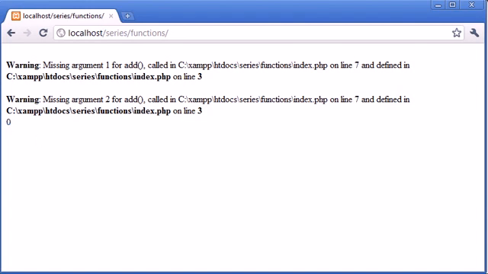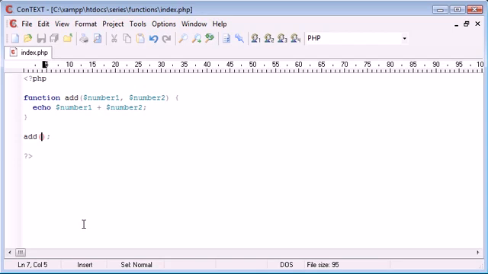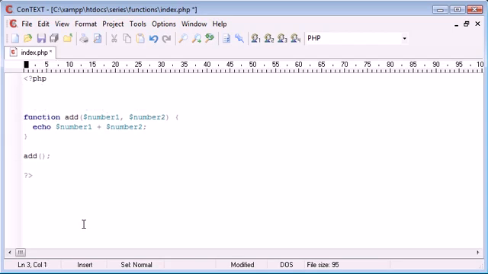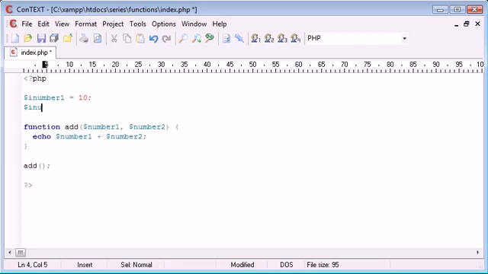So we obviously want to now include some numbers. So up here I'm going to say iNumber1 equals 10. The I stands for input. And I'm going to say iNumber2 equals 5. So by the end of this, when we've created this, we should have the result of 15, because 10 add 5 is 15. So we're going to add these two numbers together.